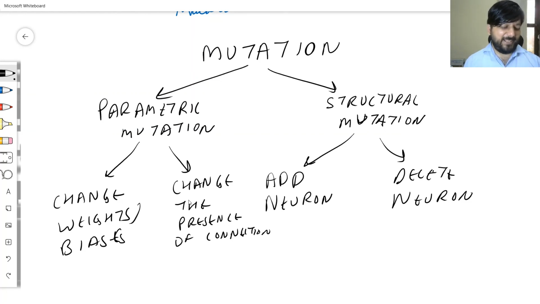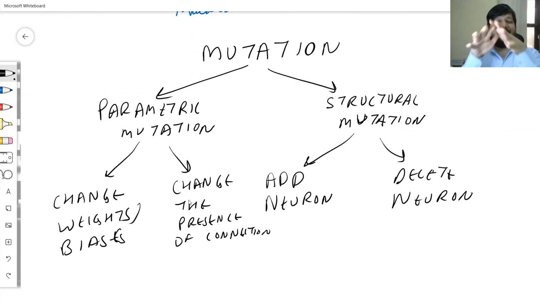It may appear weird, what's a structural mutation? And the answer is it's actually pretty much de facto. Most of the problems that we deal with in genetic algorithms are just parametric, but sometimes you deal with problems which have a structural element to them, and by default there are always two types of mutation, the one that changes the parameter and the one that changes the structure.